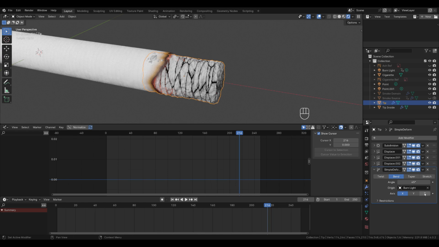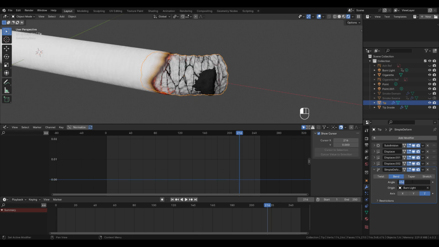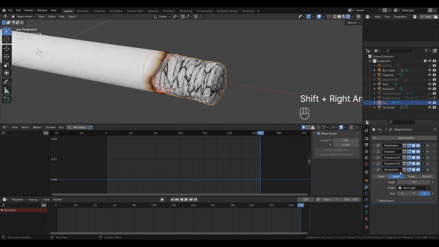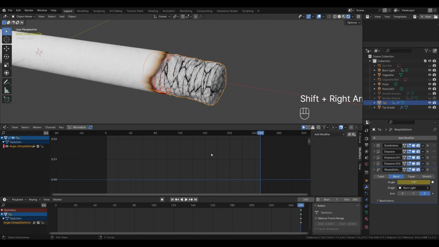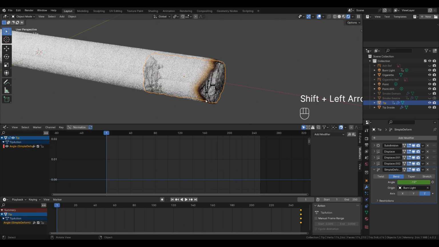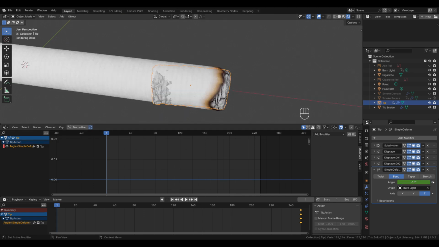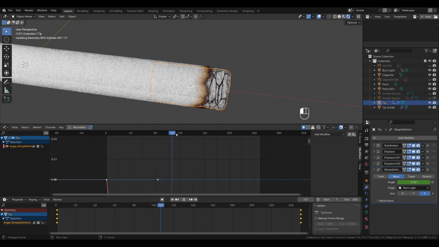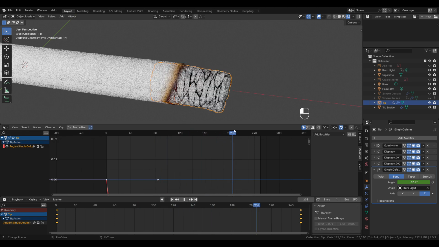Select bend, z-axis, and angle of -15. Going to the last keyframe, adding a keyframe, and then to the first frame, change it to 0 and add a keyframe. So this is how it looks right now. So it's moving a little bit over time.